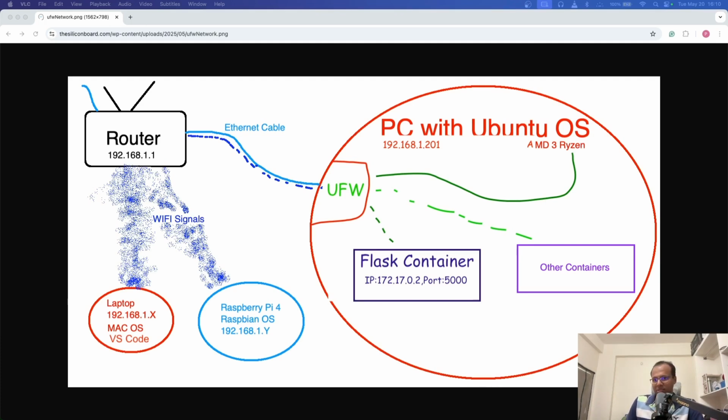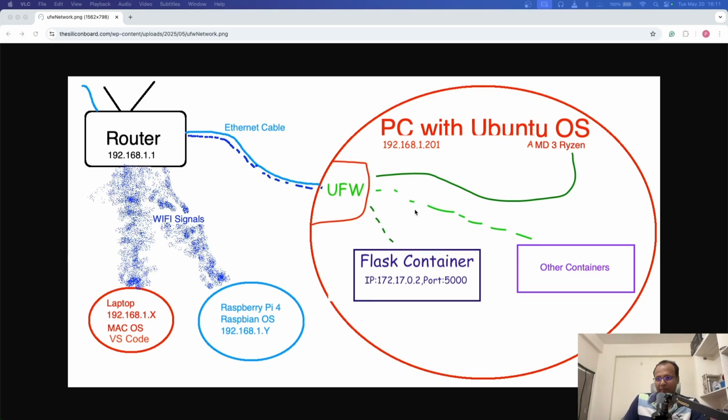The diagram which you are seeing on my screen, I think you guys are familiar with my images. This is my home lab diagram. The large red circle that you are seeing is my remote machine. It's an actual remote machine. It has Ubuntu OS inside it, and on top of that I have installed Docker Engine. That Ubuntu machine has IP address 201. Inside that we shall build one Flask application. Once that Flask application is up and running, then we shall convert it into a Docker container. I will explain this image in more detail.